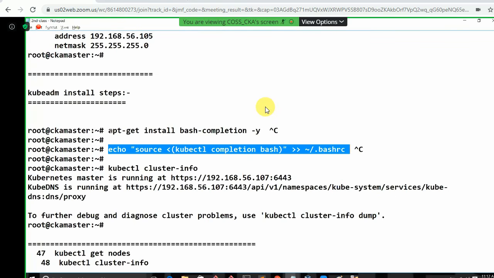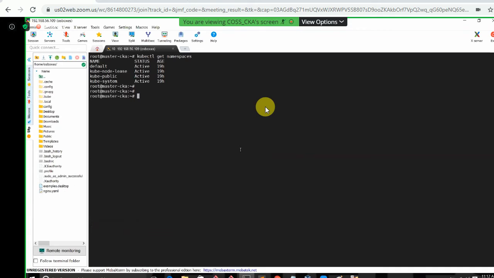Just click and press tab. That particular command needs to be installed, the bash completion, then relogin, and everything should work fine.